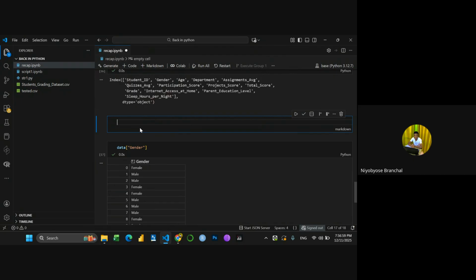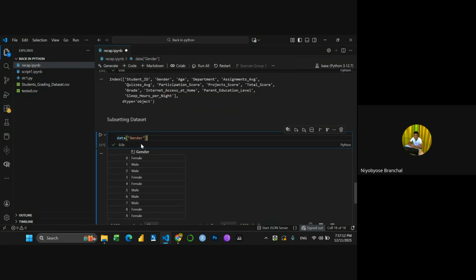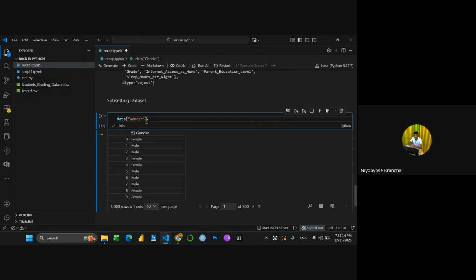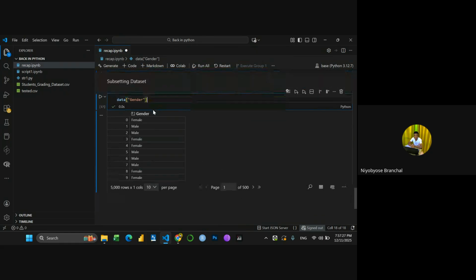So, subsetting a data set. You see this data, then square bracket, then I write gender, like how it is written in the header of the column. It automatically comes as it is. It means that in the new subset we make, we have only one column.